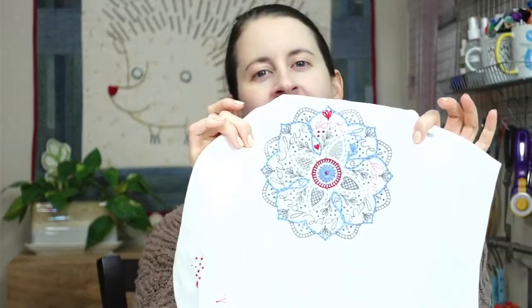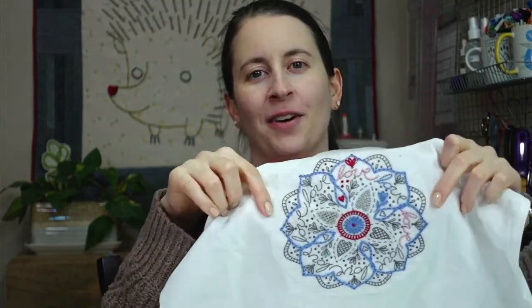We are going to be continuing on our Mandala Love embroidery. This is from all the way back in February. Actually, I think it was the January embroidery of the month, the first one of the year. We had one prior to this, and I've let it sit here at least, and it's time to put another hour onto it. I'm kind of in the get-all-the-things-done mode, so we're going to work on this tonight.